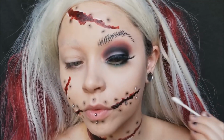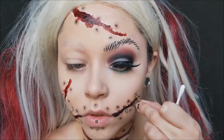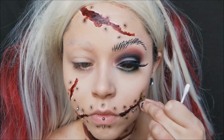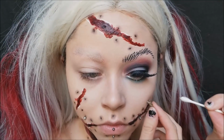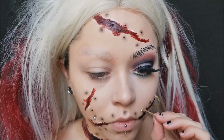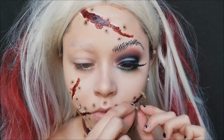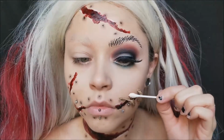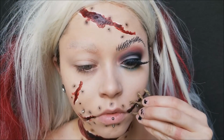And now it's time for the little stitches. I put on a blonde wig, and I put some red extensions in it just to make it come back together a little bit more. I think the red pulled it together to match the blood and all that. So I'm laying down some little spots of liquid latex onto those little spots we created, and then I used cut up yarn that I got from Michael's. So it's literally just a tool of yarn, and I cut up little pieces, and I'm placing it onto the liquid latex and holding it there for about 10 to 20 seconds so it doesn't move anywhere.